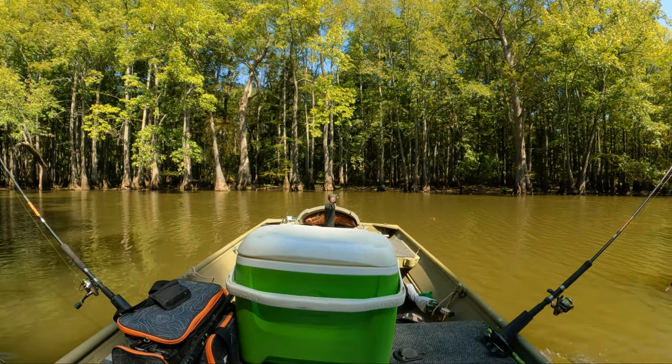And I'll be slinging the old beetle spin, Bobby Garland jig, and live minnow and casting to the structure to see if any of these fish are transitioning from the middle to the shallows. Anyway, I don't know if that's going to happen or not because it has warmed back up again, but hopefully it'll happen. We'll find a good mess of them. Let's go get them.